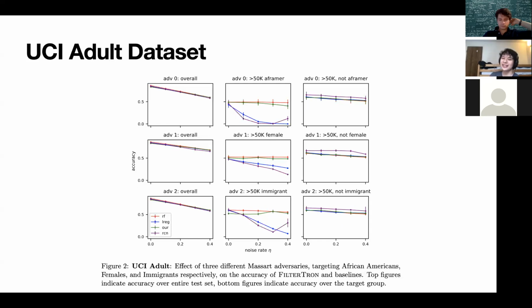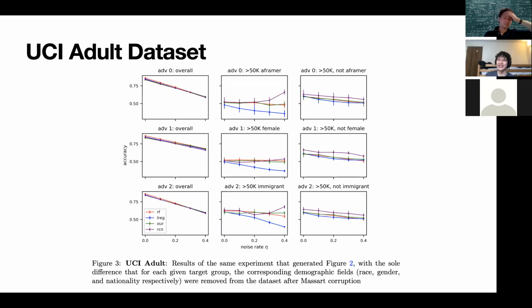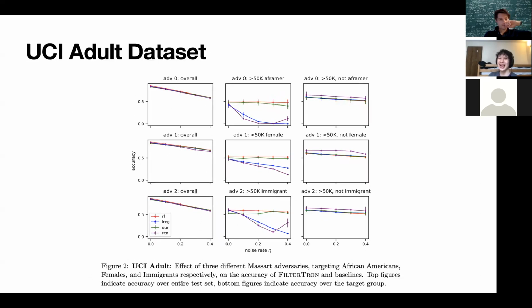Another thing you could try is, just do logistic regression and if I'm going to do an ethnicity-based attack, don't show me information about ethnicity or gender or so on. It turns out none of those things fix the problem, though they do make logistic regression better. So there's not an obvious way to get these good half spaces out of the classical logistic regression algorithm. So this could be an interesting tool.